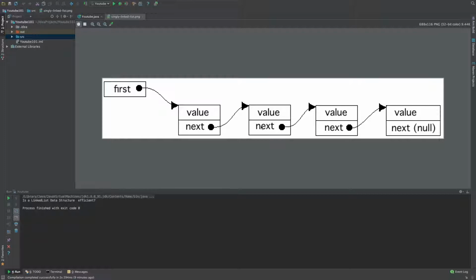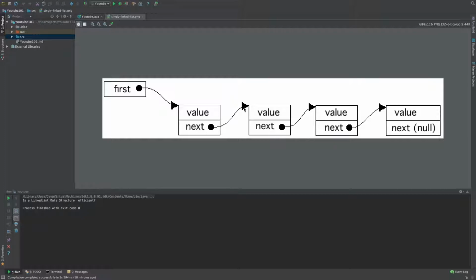Well, guys, think about it. If I want to add an element right here between the first node and the second node, all I gotta do is basically put the element here, update the reference of the node before it, and also update the reference of the new node. That means that the efficiency of a linked list at adding an element is extremely fast and extremely efficient.